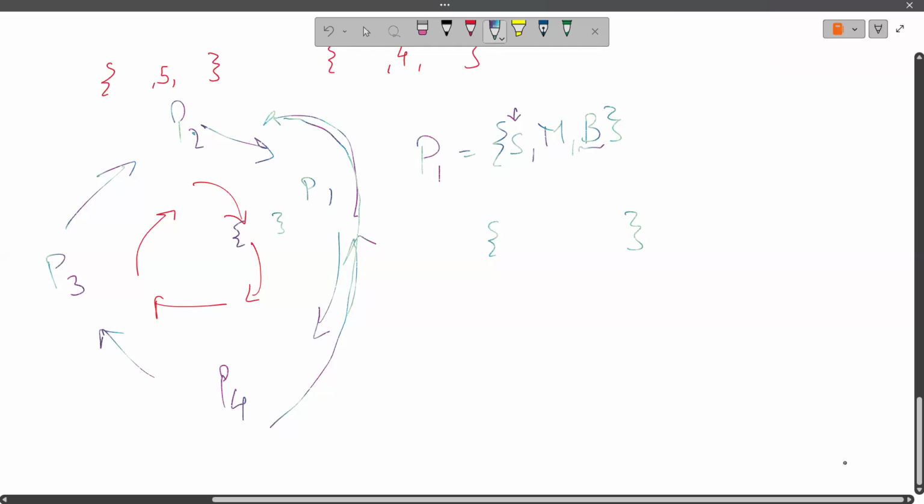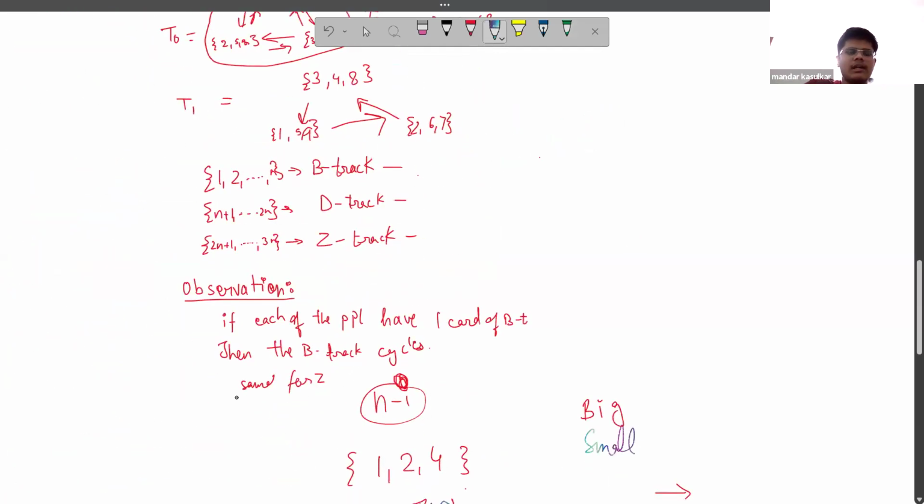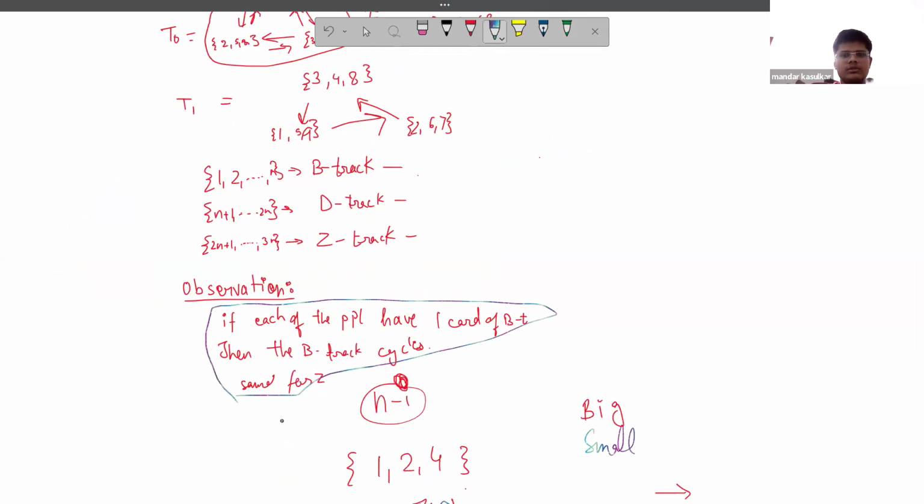But why does it make a difference? We are holding the median card here, and there the largest card is held. Median card is bad and small and big cards are good, because everything we have here is about B and D tracks, right? So if we are holding on to D tracks, that is somewhat clunky to work with. If I hold on to the largest guy, I just want to show that everyone will have a B track. If I have a middle guy, I have to show two things now.